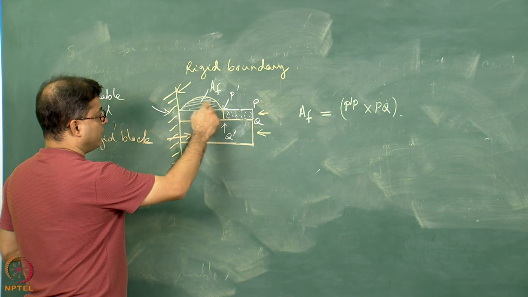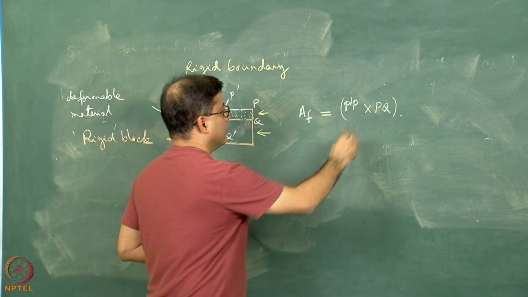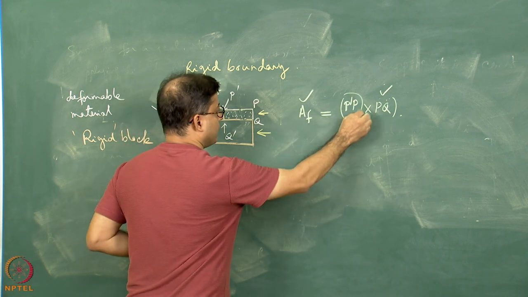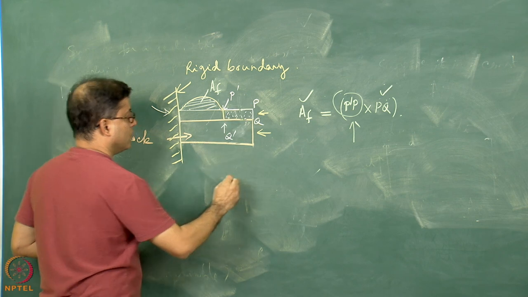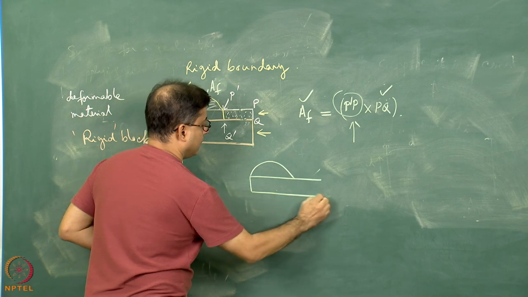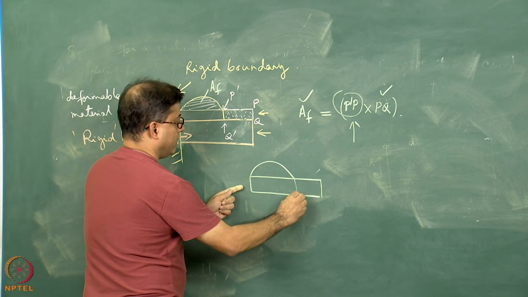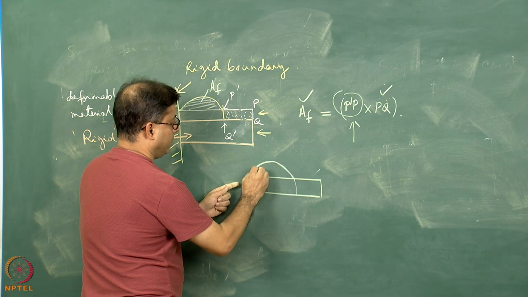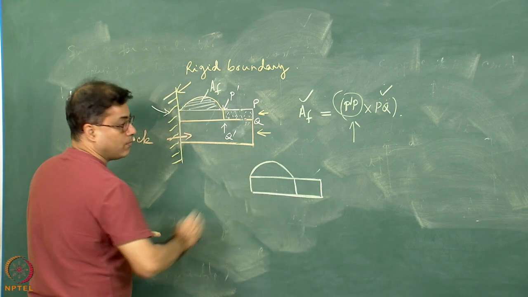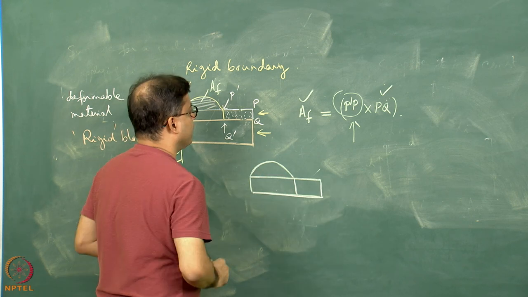Now, from this construction, we can find out the PQ length. As per the given diagram, we can find out the PQ length. So PQ is known, AF is known, P dash P can be worked out. If P dash P is worked out, that means this distance is known. So from the given geometry of the fold, which is like this, these are all the given information, I am able to tell that this folded layer, this typically ideally folded layer before folding was of this geometry. Again, it is a mental model. We are thinking most logically this is true, that this area was actually this area.